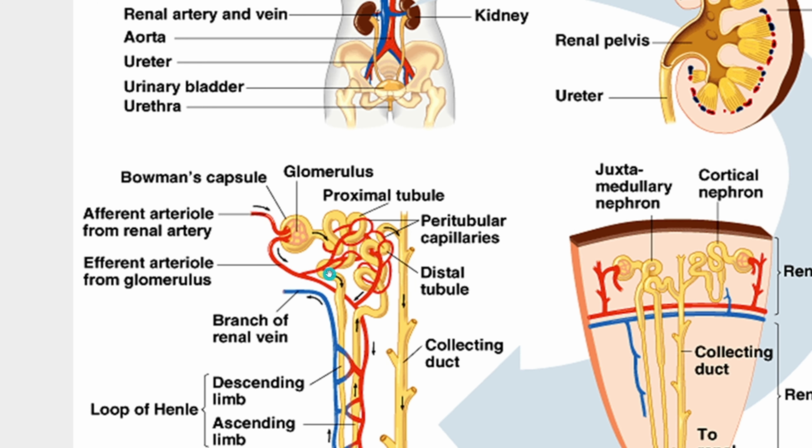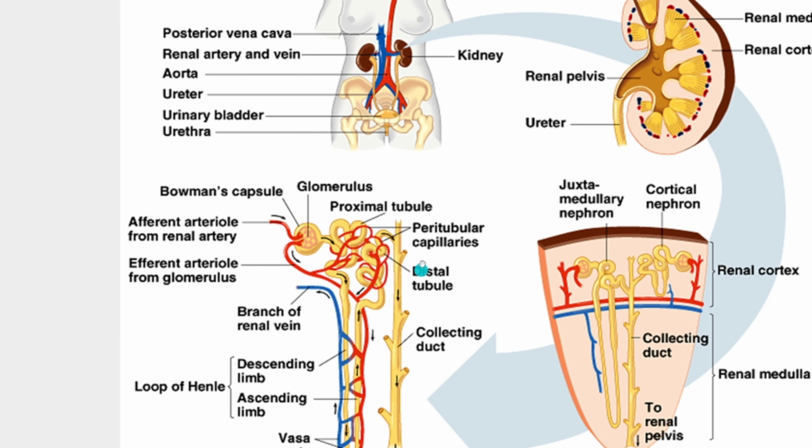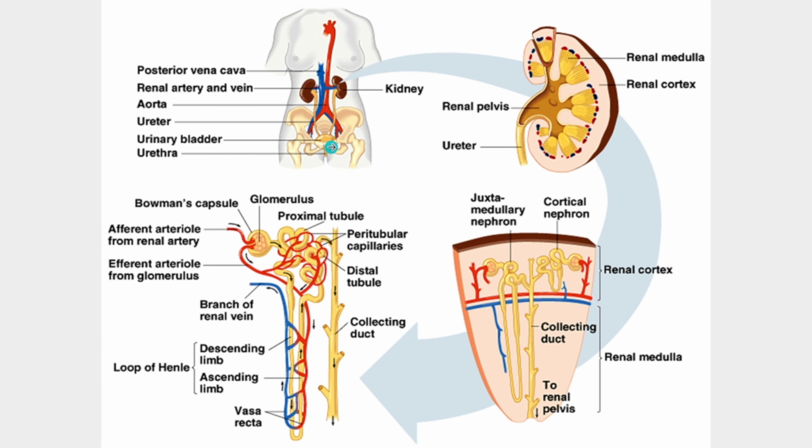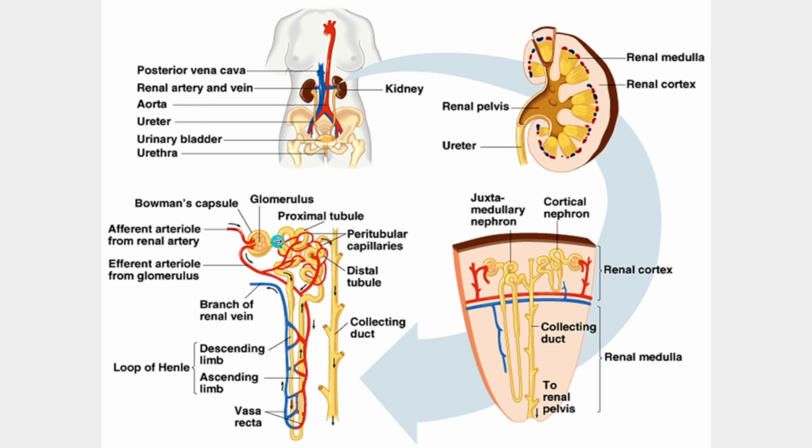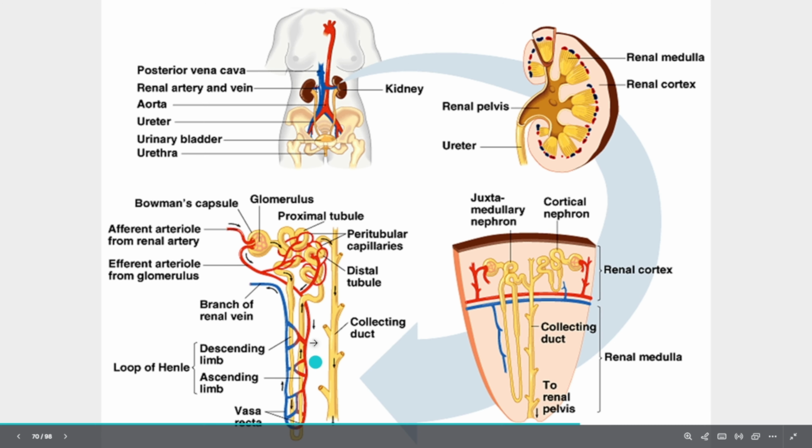So the urine produced will first be stored in the pelvis, and then the urine will exit through the ureter. So all about that. Yeah, nothing much. And then the proximal tubule, right? The first proximal tubule, and then the distal tubule, the collecting duct, and the loop of Henle here. And then what else do you need to know?